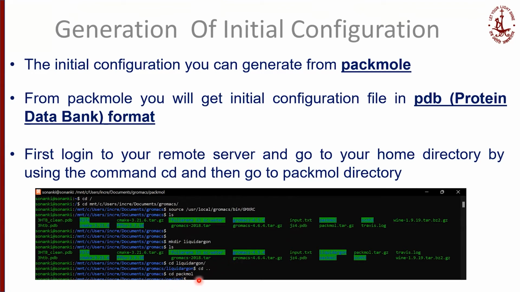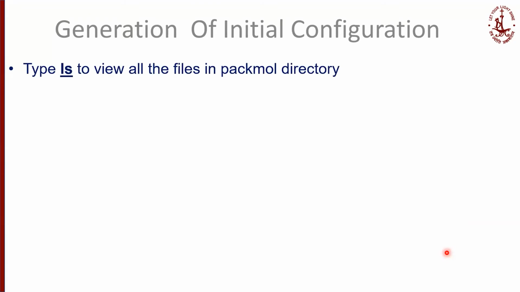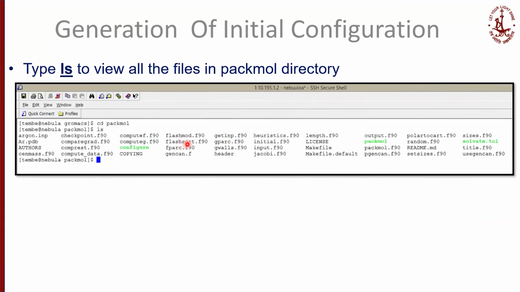Now here, I already have a folder named packmol. You can see over here. So I have just written cd space packmol. It will take me to my packmol directory. Once you are inside the packmol directory, you can type ls. It will list all the files that are present in the packmol directory. So these are all the files that are present in the packmol directory.